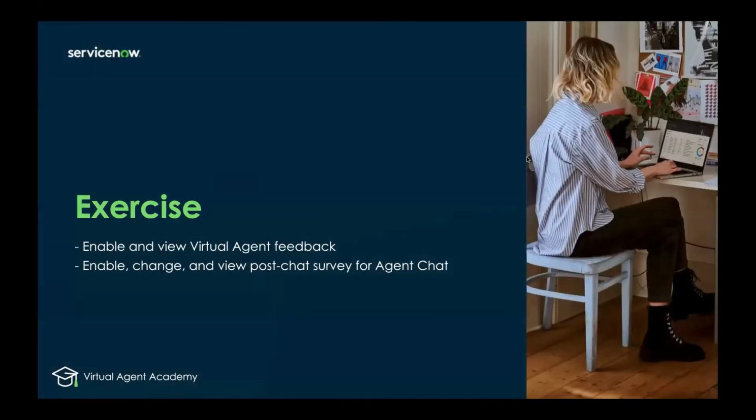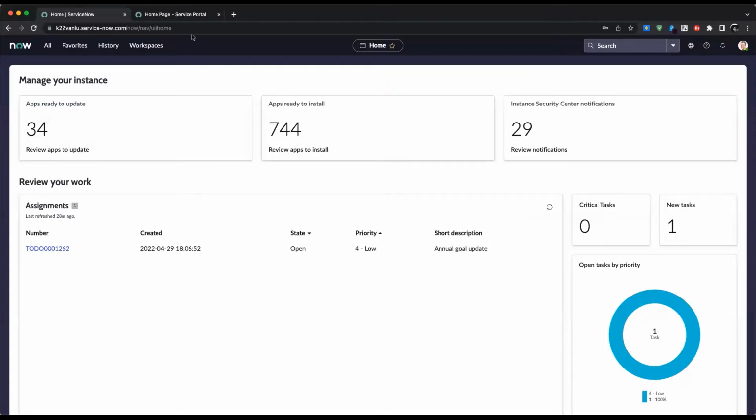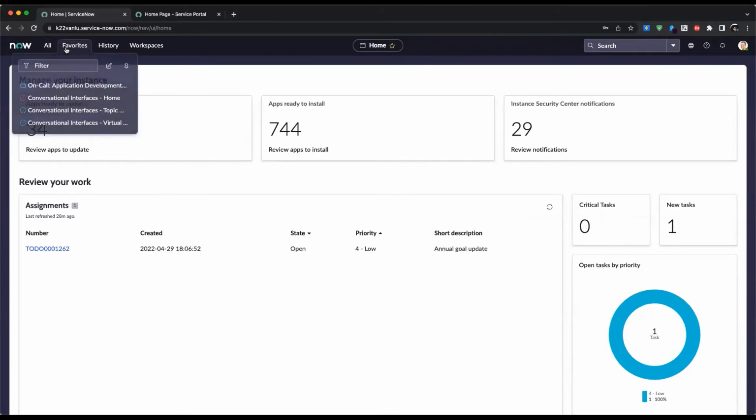So we'll jump in now to the exercise. This is a brief agenda of what the exercise is going to do. I'm going to pause my screen share to switch over to my other screen with an instance. So here I am. Just let me know if you don't see my instance, but I'm going to first show you all how to turn on the feedback survey, which is pretty easy. If you have any questions, feel free to put them in the Q&A slot, not the chat, the Q&A. We will read both, but Q&A is much easier to jump straight through your questions.